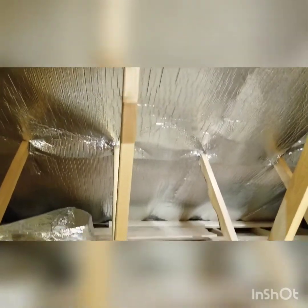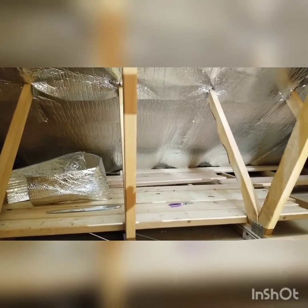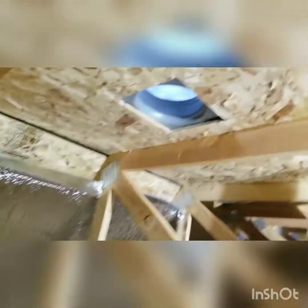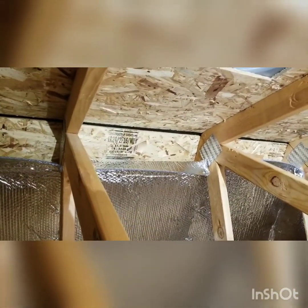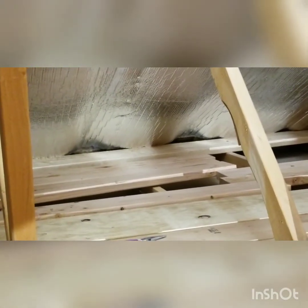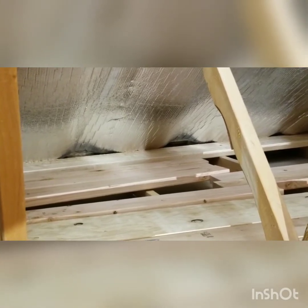I put the soffit vents all along underneath here to make sure we don't lose any airflow. Air comes in from the soffits on the side of the house through the little grilles, shoots up this channel, and goes out through the vents. You'll want to cut around those vents — make sure you don't cover up the very top, leaving about a six-inch opening there and a six-inch opening down at the bottom. I also put some loose flooring in here so I could walk around.